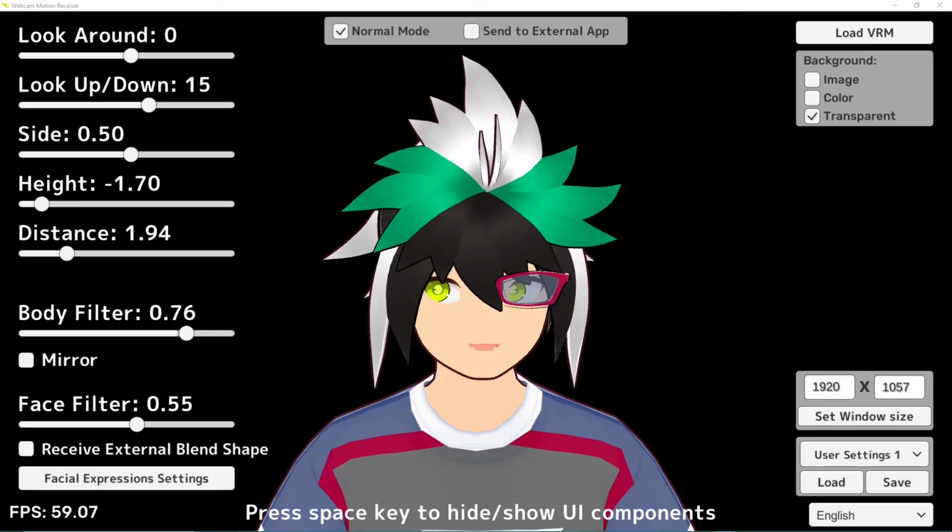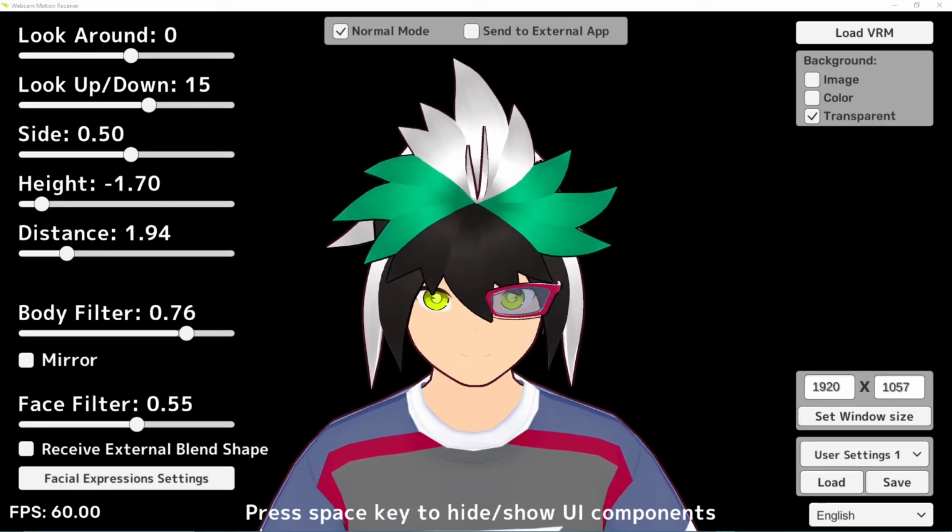Because I decided to not show this menu here, instead I'll just describe to you guys what it looks like. It is pretty much just the same menu, but there's stuff added to the bottom where you got a preview of your video that you chose, and it's also laid out like a media player where you got your play and pause. So let me press play right now, and you'll see that the video here is actually controlling my model.